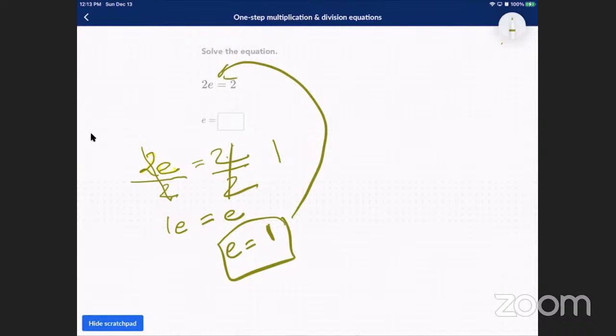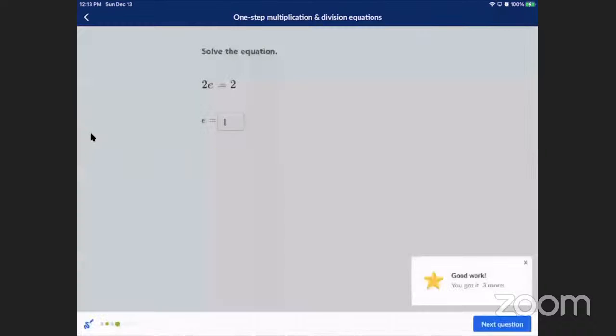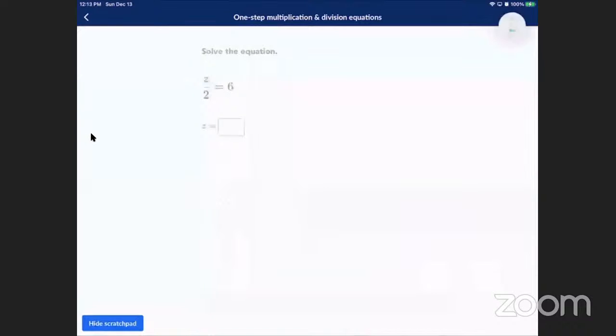So if you remember in the last video, I had a check that I was using. I'm going to add that check to my particular system of learning tools. So it's z over 2 equals 6. And then you have, so then we have z over 2 equals 6. And what we're going to do is that we're going to take 2 and we're going to put 2 on this side, right? And then we're going to go ahead and do the math for that.